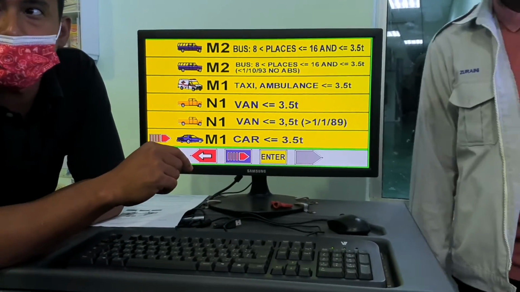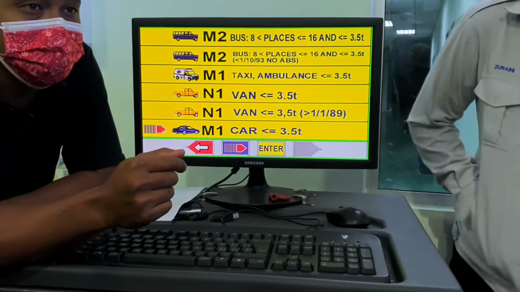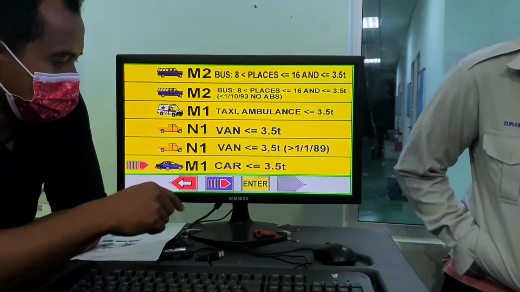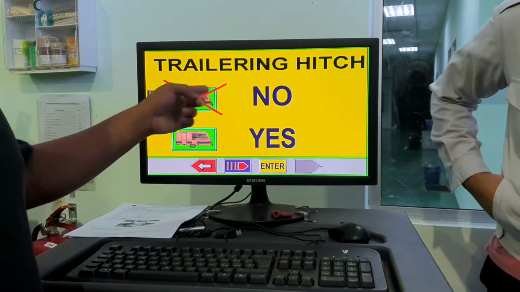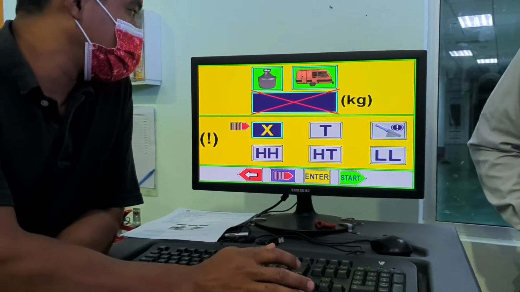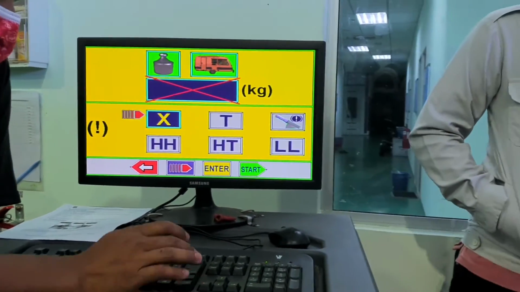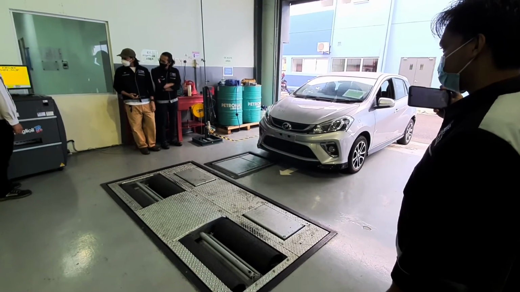Select the type of vehicle that we want to use for the test, and for this lab session we use M1 car. Select no for trailer hitch because we have no trailer, and then select X because we have no load.